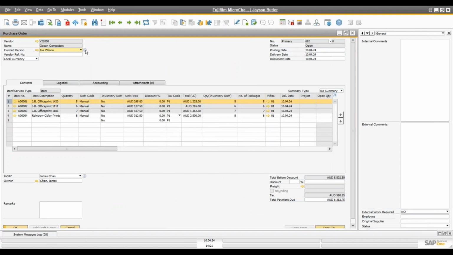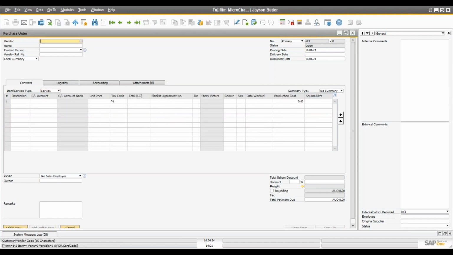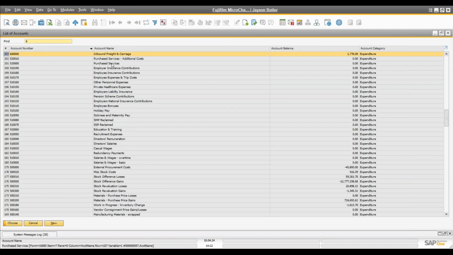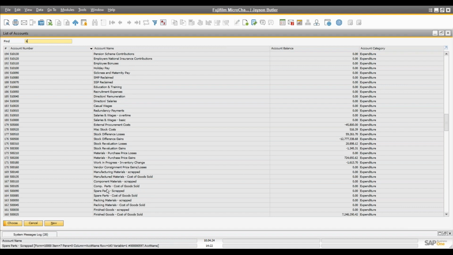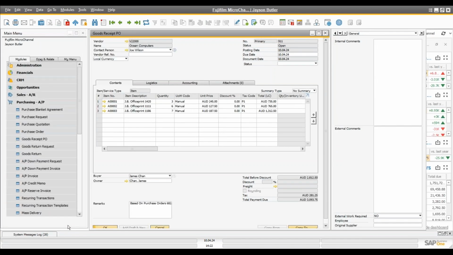Before we switch to landed costs, another thing worth mentioning is that on purchasing, you can also do service type purchase orders where you just put a description. It could be any sort of service that you're getting. So if I go in and put in, I don't know, some sort of spare parts or something, you can put in a description and then put in an amount. So that's service type, and that follows the same path. You convert that purchase order into a receipt and then an AP invoice.